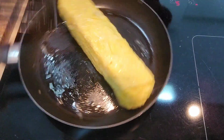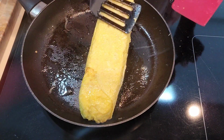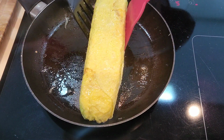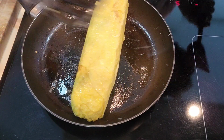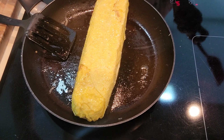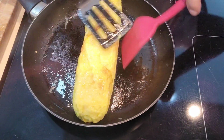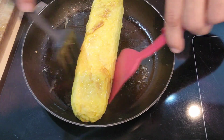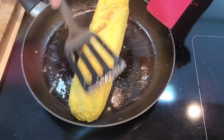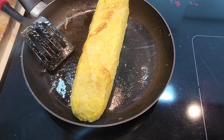As you can see, our egg roll is already done. Ooh la la, pretty, right? Actually, this one is not really a round roll. It's a rectangle, but it's fine. Anyway, we still got to cut it. So this is my egg roll. Then you want to brown it, so just continue to cook for a few minutes on both sides.